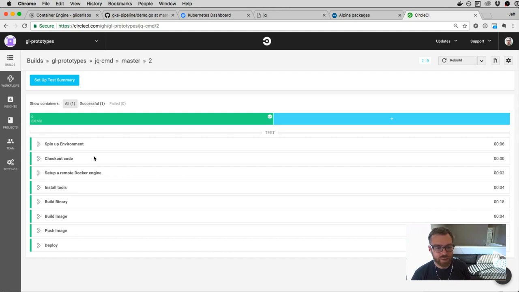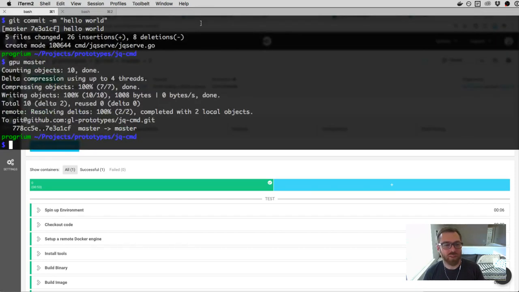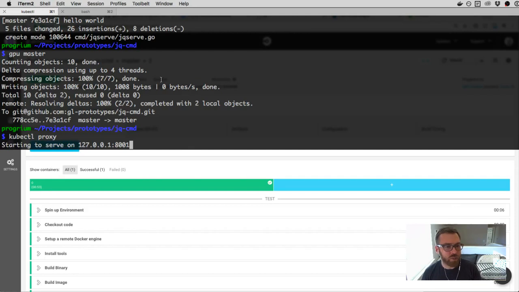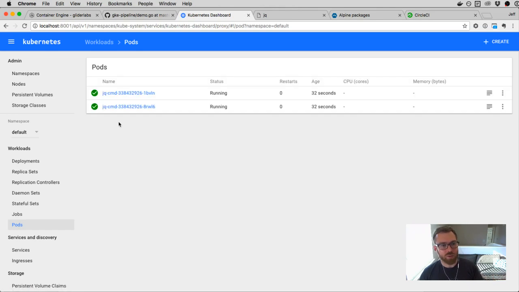Some 5 seconds. Well, more than 5 seconds. Whatever it was. Less than a minute. And in theory, it's running somewhere. So our local kubectl is set up. Running the proxy. This is how you connect to the dashboard. So when it says localhost, this is actually in Google Cloud.